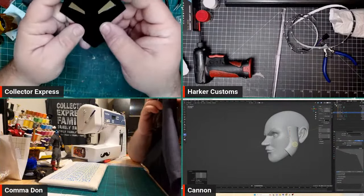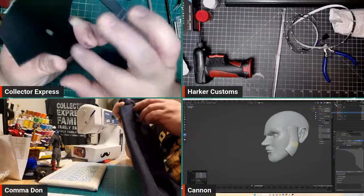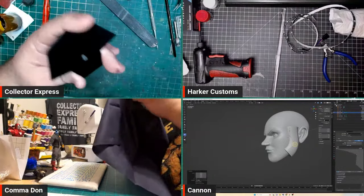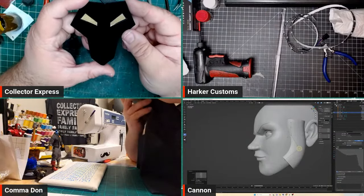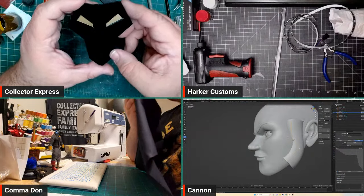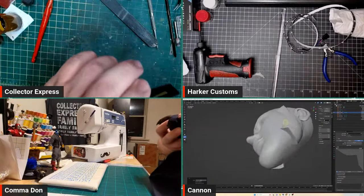So after that paint dries really good, I'll clean it up again, since my fingers were dirty from sanding. I'll hit it with some dull coat and then I'll gloss over the headlights. Yeah, I heard headlights that time. Headlights? Oh boy.